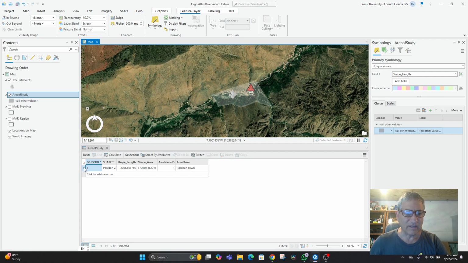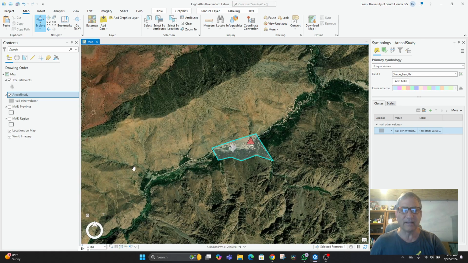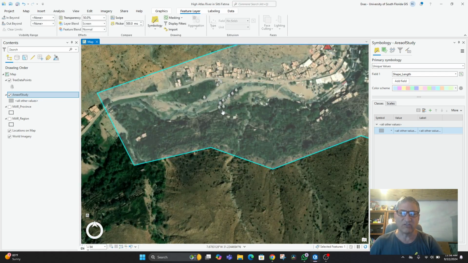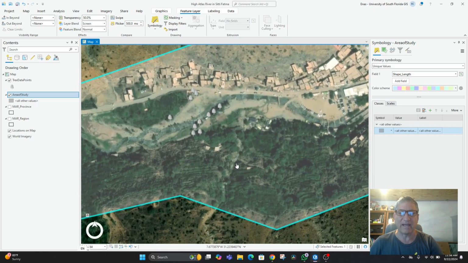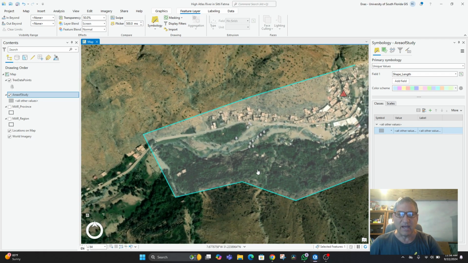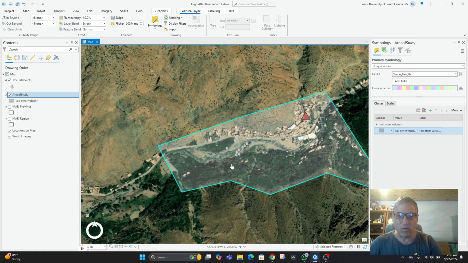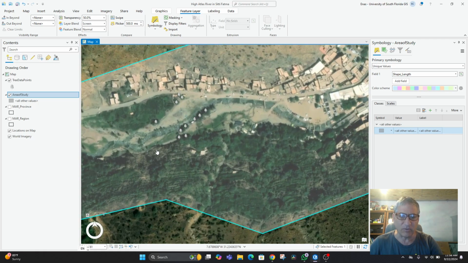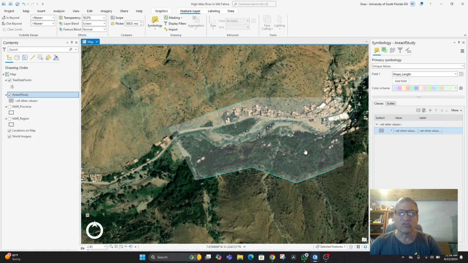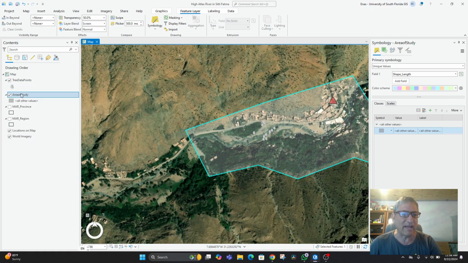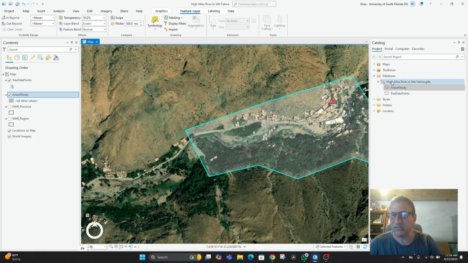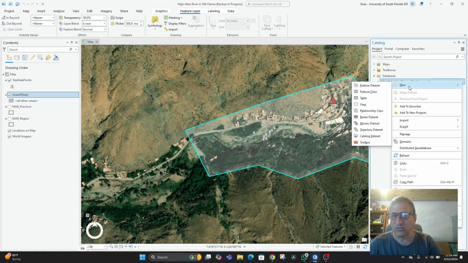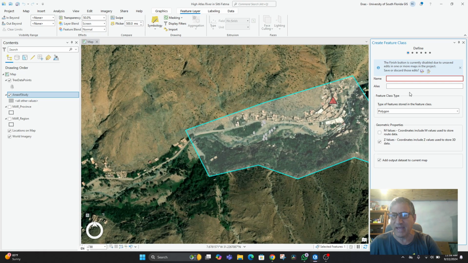So the area of study is now highlighted. We've got the area of study, and we've begun to look at some trees, which is really great. And what about having the river described, how the river goes through it? Because there's the river right there. If you want to do that, there's another feature class you can add. Once again, you would go to the database, right-click, say New Feature Class, and then name this riparian corridor.